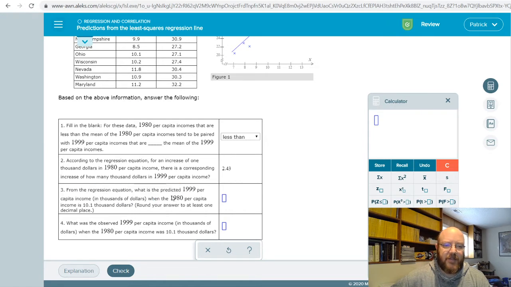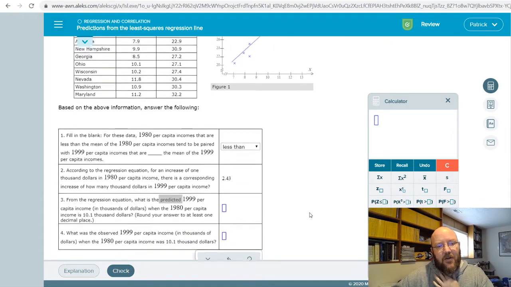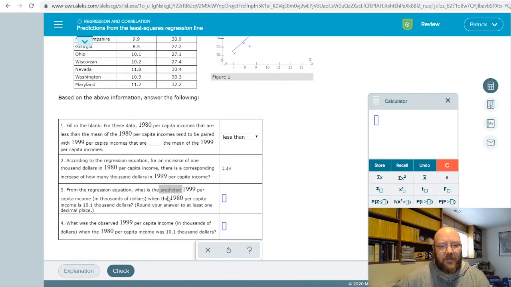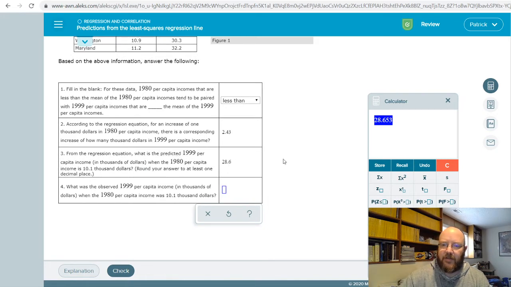And from the regression equation, what's the predicted 1999 value? Whenever it says predicted value like this, sometimes it says observed, but when it says predictive, we're going to have to do some math. When it says observed, you just look up the table. And see what the actual observed value of y was. So this one is 10.1, and so the observed value of 10.1 as an x would be this guy right here. But it's not asking us for the observed value. It's asking us for the predicted value. So all we have to do is just punch this into the equation. And so 10.1 is our x value. Just take that, multiply it by your slope, positive 2.43, and then add your intercept, 4.111. Just a little bit of easy breezy math right there. And so we'd have a predicted value of 28.653.